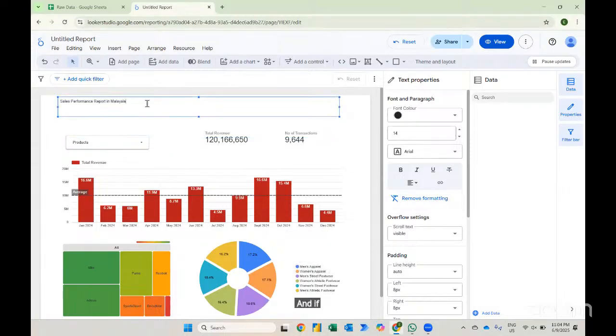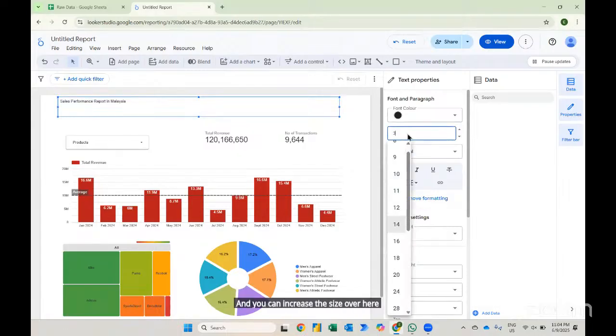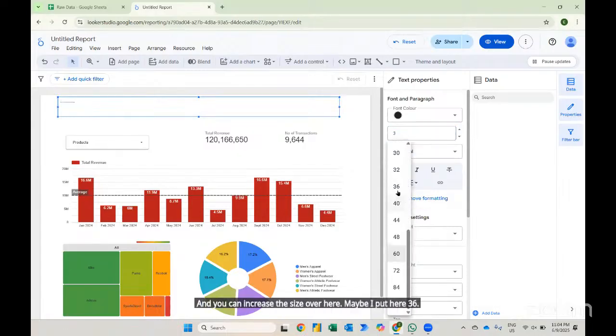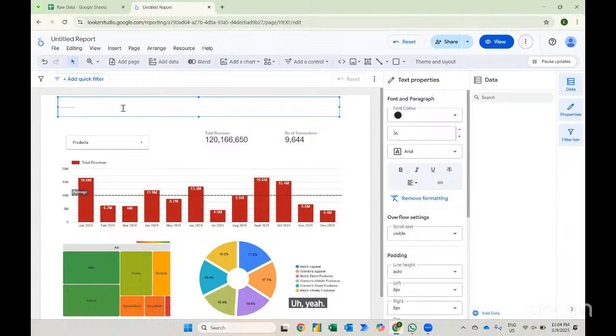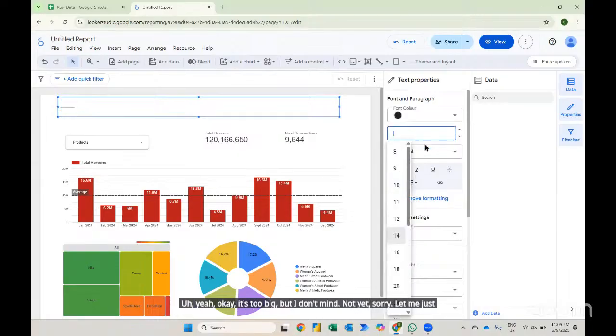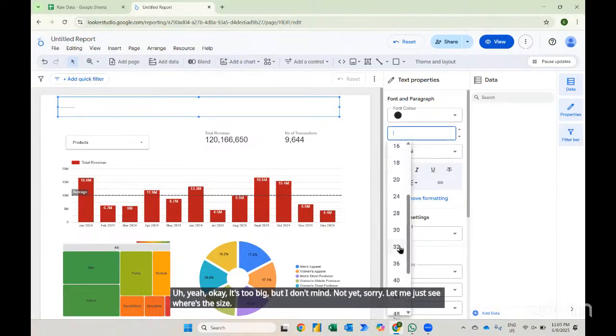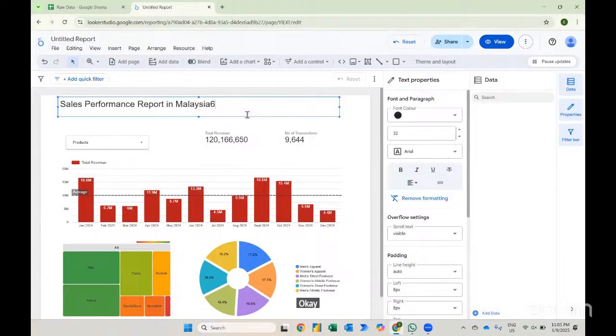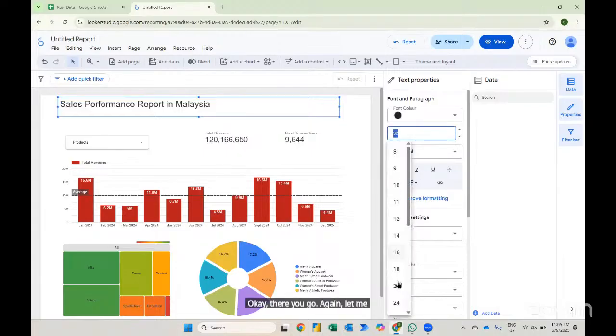If you want to increase the size, you highlight all, and you can increase the size over here. Maybe I put here 36. Okay, it's too big, never mind. Not here, sorry. Wait, let me see where's the size. Okay, there you go. Again, let me click over here and 36.